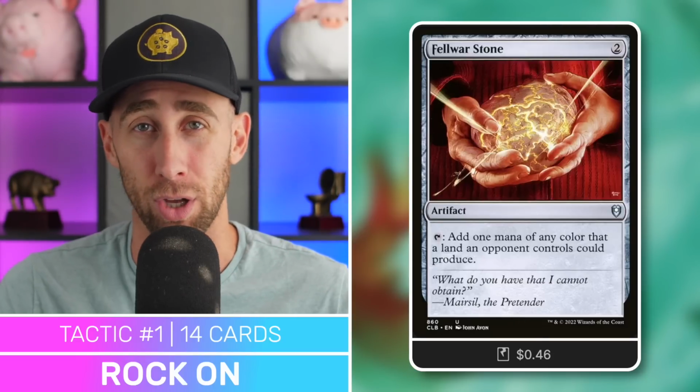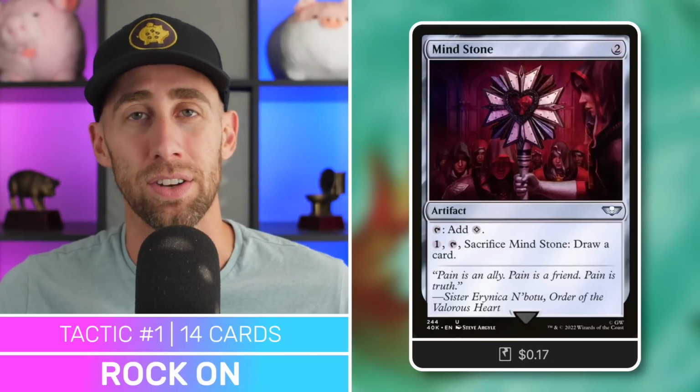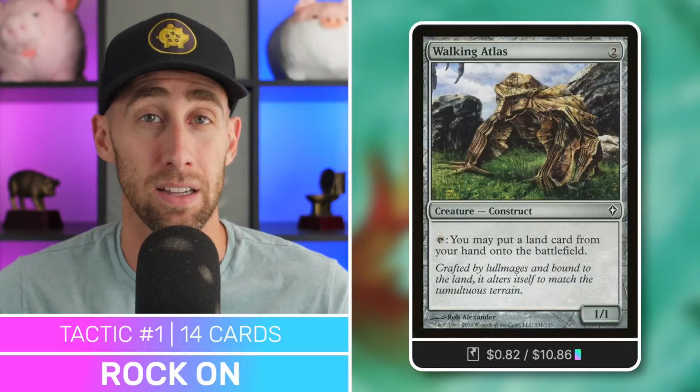Typically, it'll be able to tap for a blue, but if it doesn't, that's probably okay as well. We also have Mind Stone, taps for a colorless, pay 1, tap, sacrifice, draw a card. Walking Atlas, a bit of a different kind of ramp for this stack. Tap, put a land card from your hand onto the battlefield.